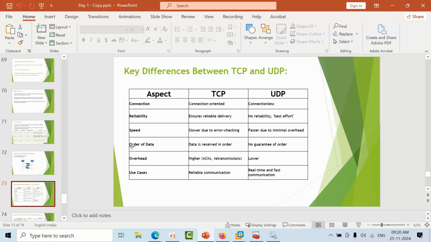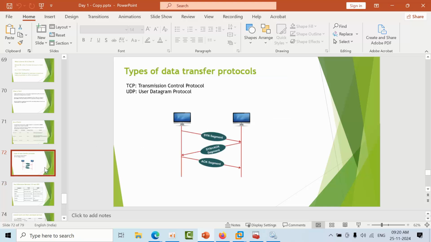For everything we require acknowledgement, that's the reason its overhead is very high. For UDP there is no overhead. So when we need reliable communication we use TCP, and for real time and very fast communication we are using UDP. This is the key difference, sir. Just remember the paint image that I showed, that could be helpful to remember easily.